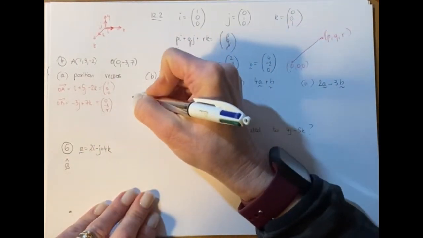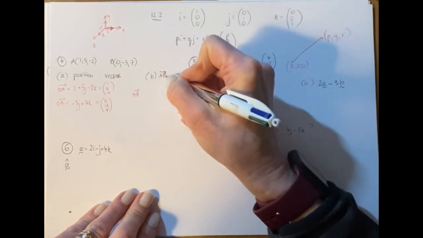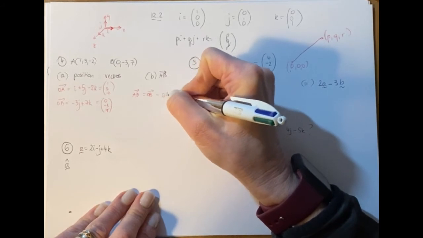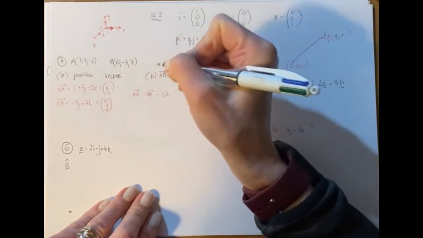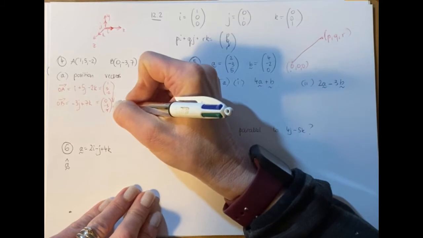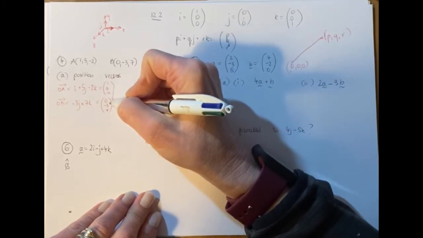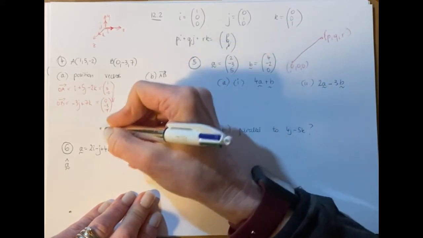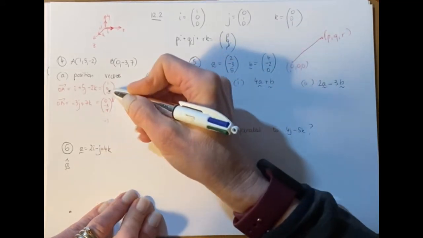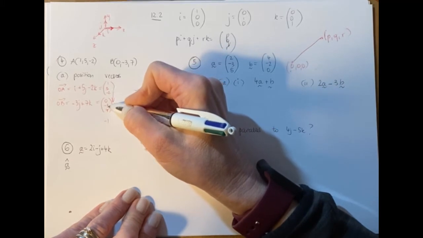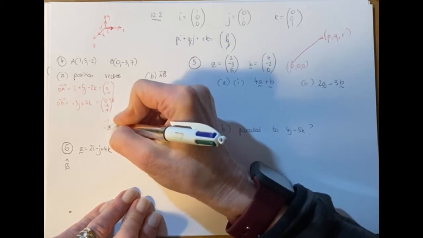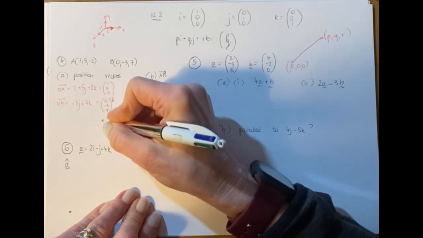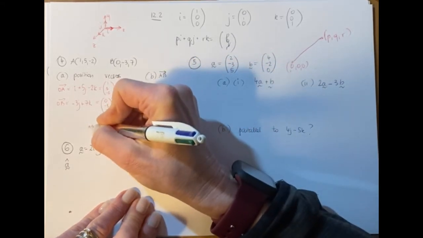So vector AB, I've already shown you, it's simply end minus beginning, so OB minus OA. So you go from A to B. What do you do to this number to get to that number? You take away 1. What do you do to 5 to get to minus 3? You're going down 8. And from minus 2 up to 7, you're going to go up 9. So I think AB is going to be this vector.